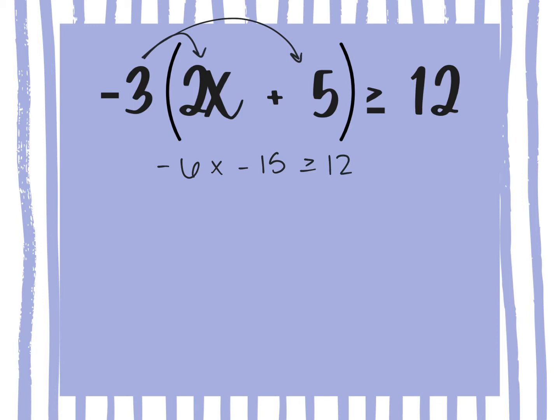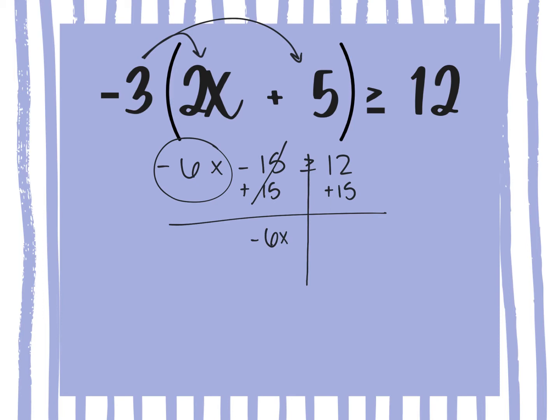Now, if you're new to solving two-step or multi-step equations, I suggest putting a line down that symbol just to help you remember that there are two sides to an inequality, just like there are two sides to an equation. Whatever you do on one side, you have to do to the other. Now, the ultimate goal here is to get the term with the variable by itself, which means I need to get rid of that -15. In order to do so, I'll use opposite operations, and I will add 15 to both sides. When I do that, the -15 plus 15 gives me a 0, leaving me with only -6x on the left side of my inequality. On the right-hand side, I'm left with 12 plus 15, which is 27.